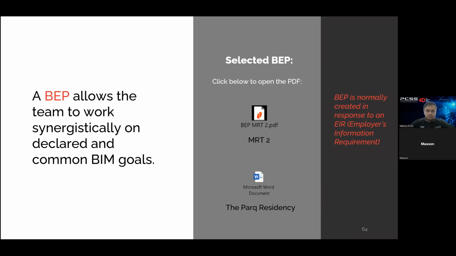So this is normally a live document, because throughout the project, maybe a 3 or 4 year project, there's bound to be changes. When there are changes, either design changes or other changes, the BEP should be updated by the BIM manager to reflect that. Then it will be distributed to all the stakeholders so that every party and discipline will know what the latest thing to do is.